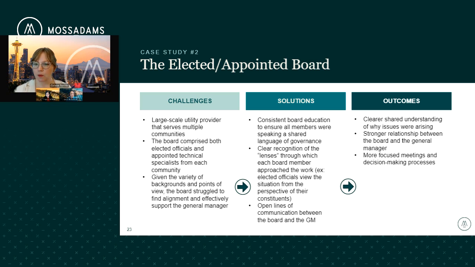The relationship with the board and the general manager did get stronger, and part of that was those really strong boundaries and goals that they had set up. And then giving each other just that space of understanding we're all coming from different perspectives, but when we're here, we've got to put our board hat on for this organization. And the general manager felt much more supported as a result of that. And then going forward, they had more focused meetings because they focused those, again, around those goals. I also want to put in a plug for using the strategic plan in terms of decision making.